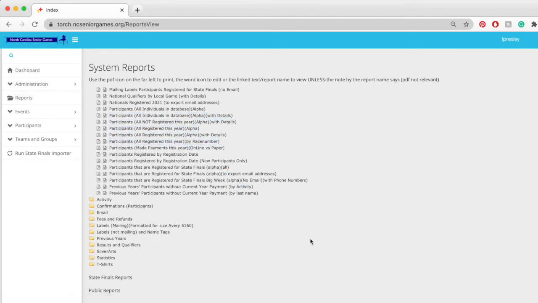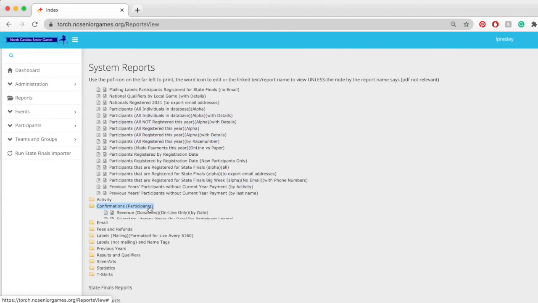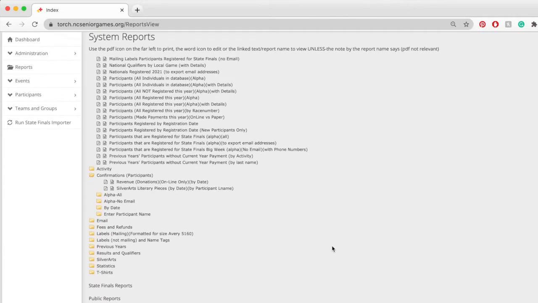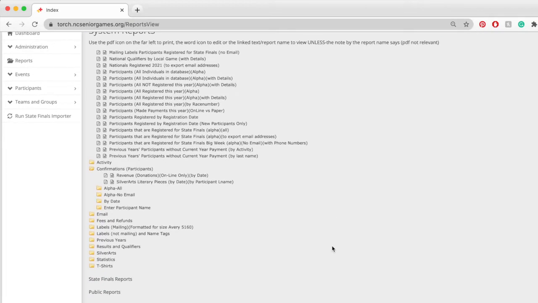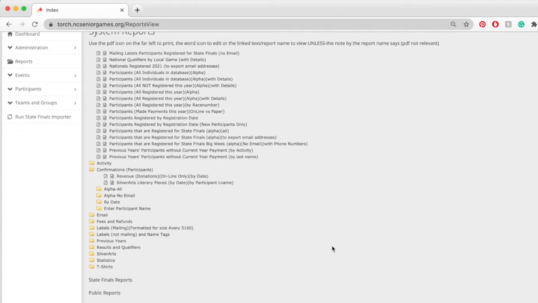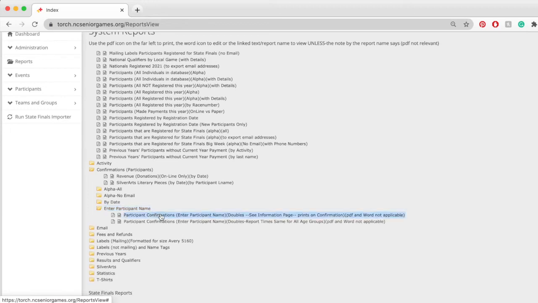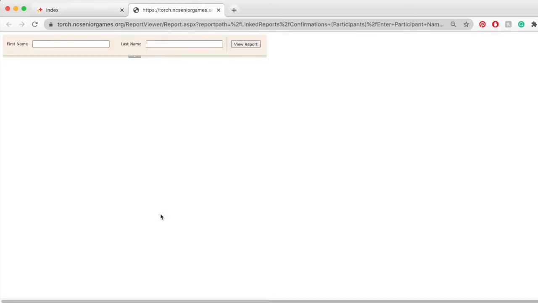Next, we're going to go into the confirmations folder. We mentioned earlier that you'll be able to email confirmations. The reason for the confirmations folder is some local coordinators prefer to still snail mail confirmations. You can also print confirmations out here for participants who don't have email. We're not going to look at a bunch of those now. I do want to show you in the inner participant name folder, there's a couple. In case somebody loses theirs or said they didn't get it, you can go here and just print out just one singular confirmation. And here is what a confirmation looks like.